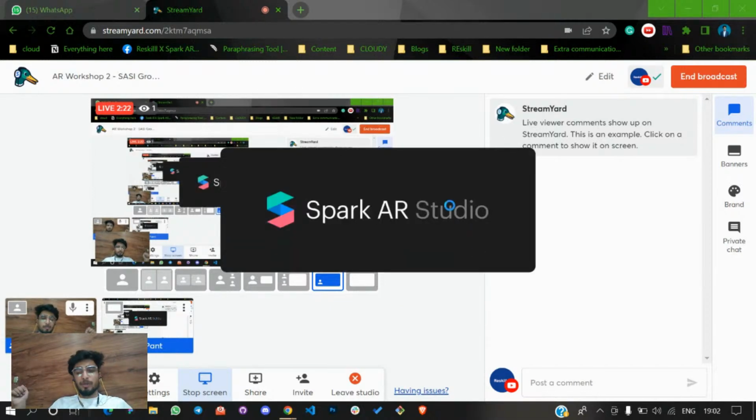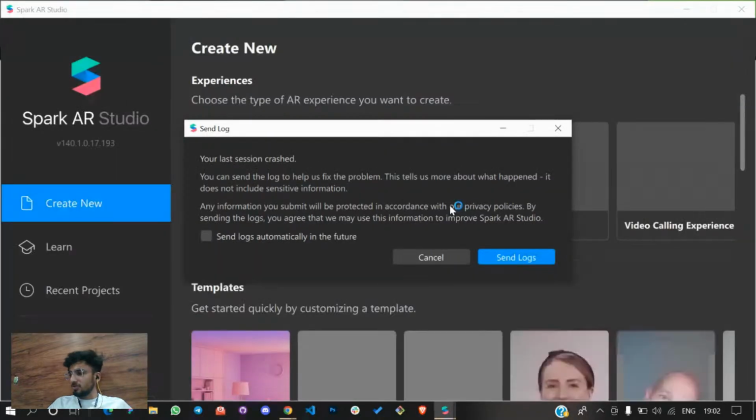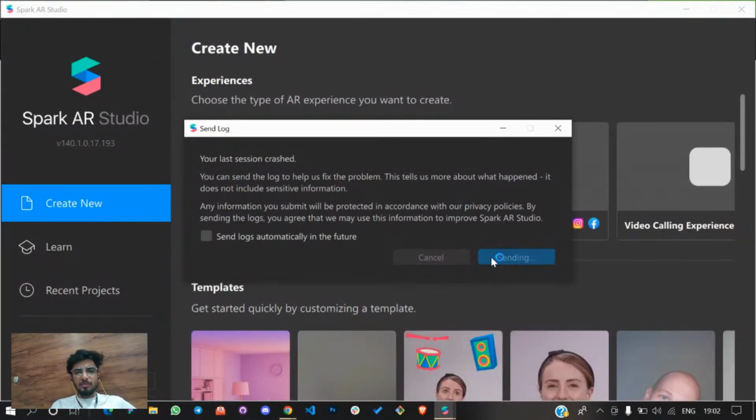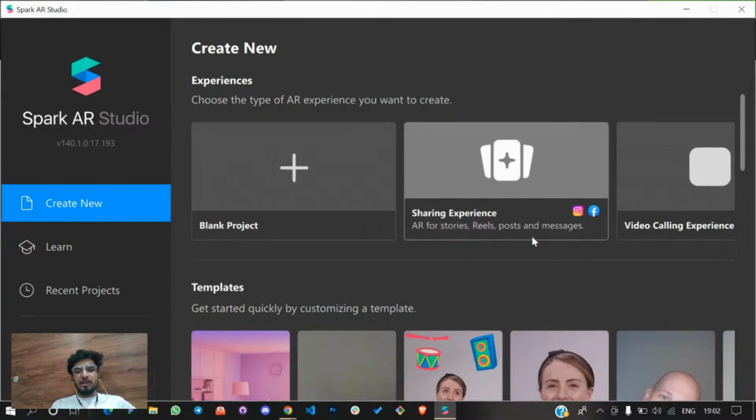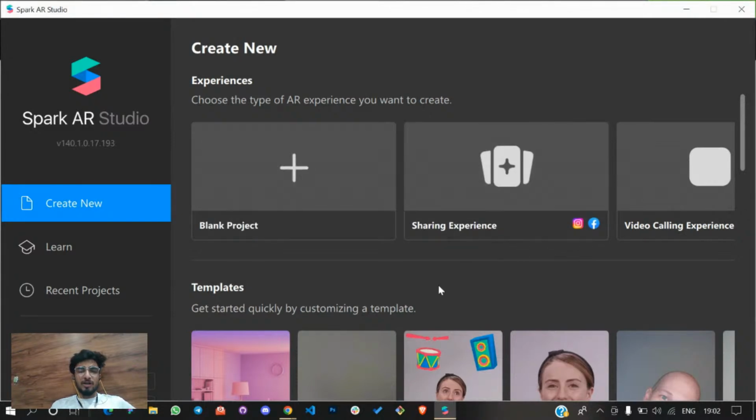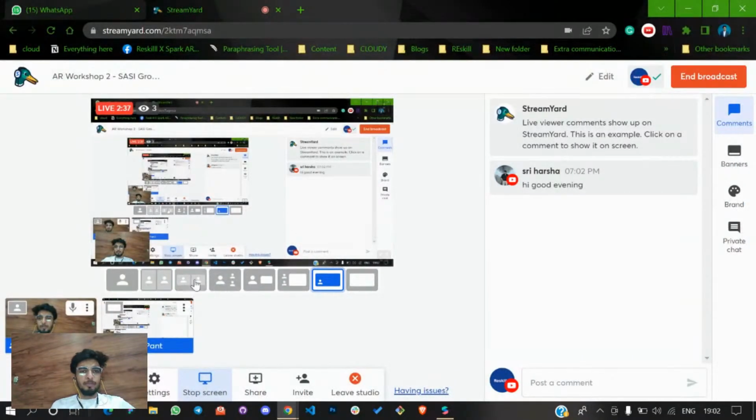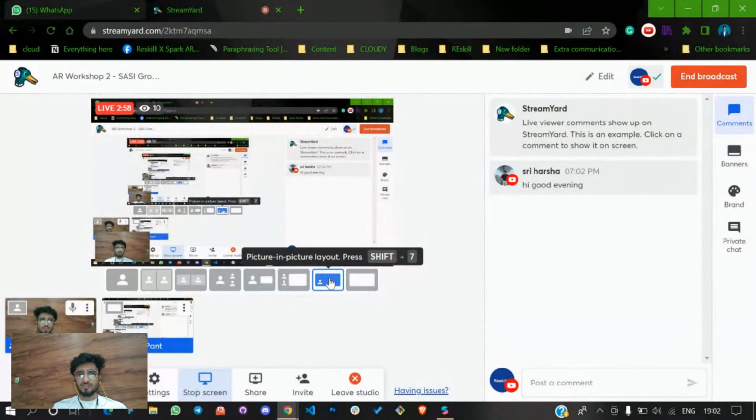Today I'm going to tell you how you can publish the Spark AR effect that you created in the first workshop. I'll also walk you through the policies you have to keep in mind before making your Spark AR filter, because brainstorming is the most important part. Hi Harsha, good evening. There are some important points to keep in mind while making your Spark AR filter, because ultimately you don't want your filter to be a mess. Everyone wants to make the best filter they can. So let's get started. I hope my screen is visible to you all, Harsha.